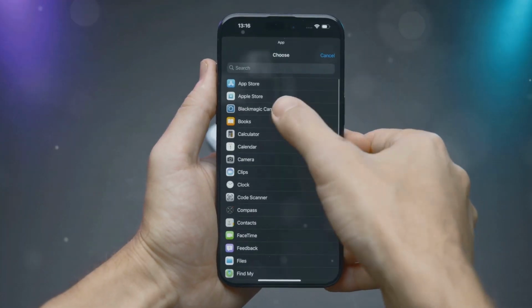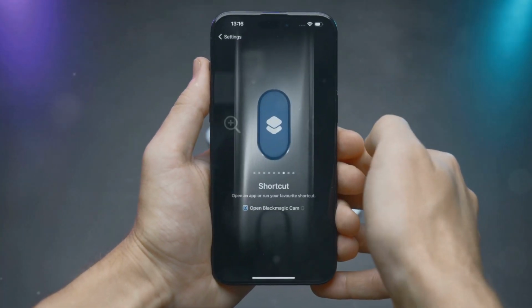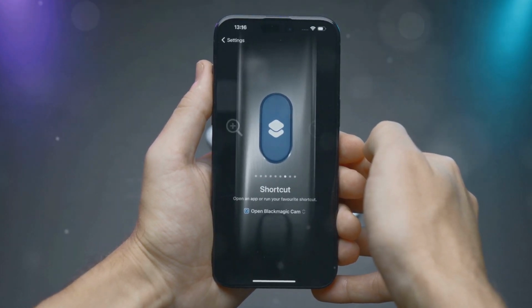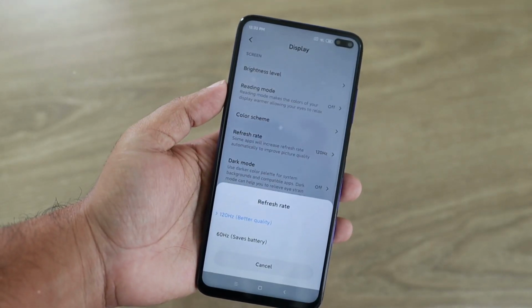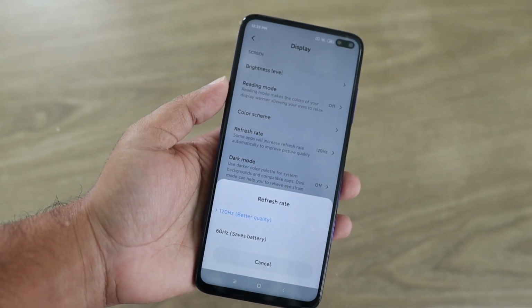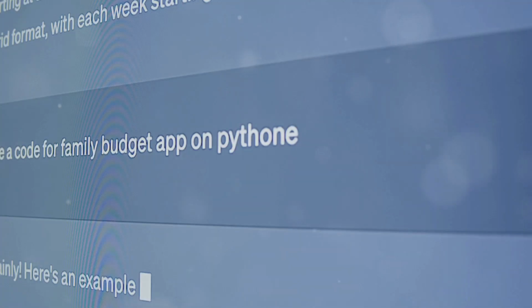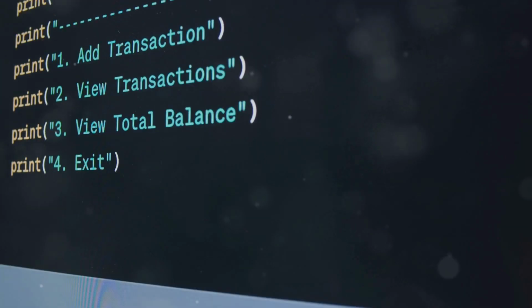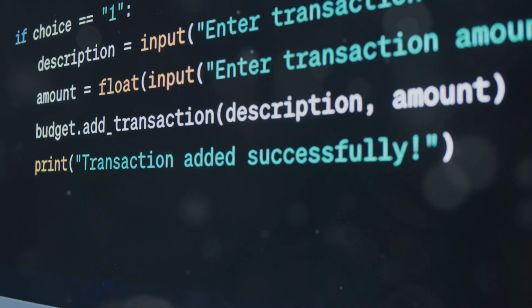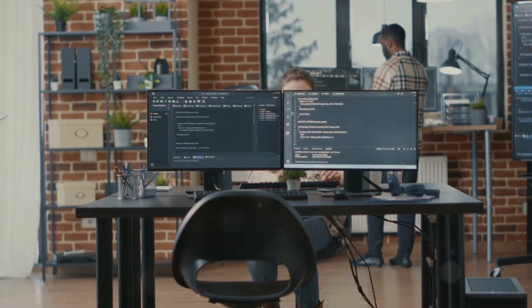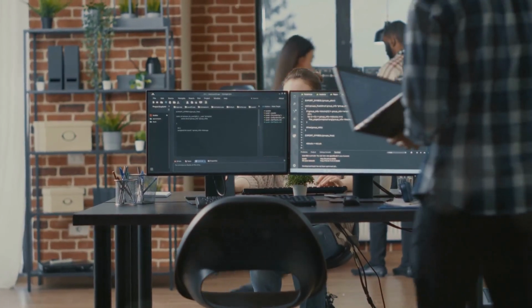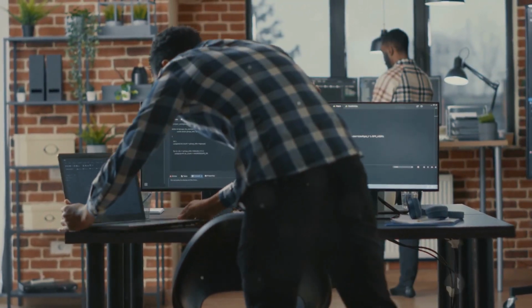Dark mode is a popular feature that enhances the user experience, especially in low-light conditions. You can implement dark mode in your app by creating alternative themes and allowing users to switch between them. Fetching data from an API, or application programming interface, allows you to integrate external data sources into your app. You can use libraries like Retrofit or Volley to make API requests and handle the responses.